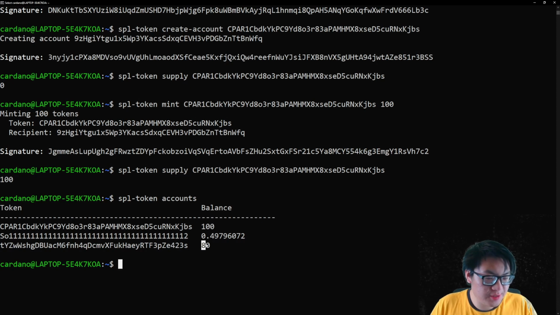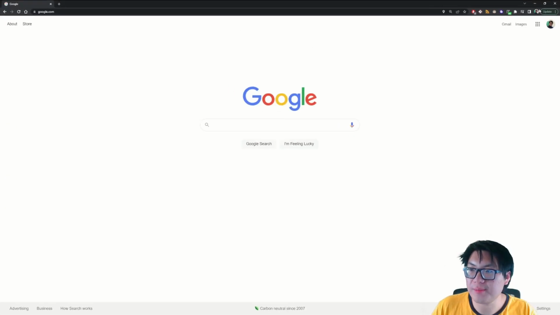That being said, let's get to the fun part. So now we want to send our token to someone else. So for that fun activity, we're going to use our own Phantom wallet. Let's just drag this up here. I will click on the Phantom wallet button.